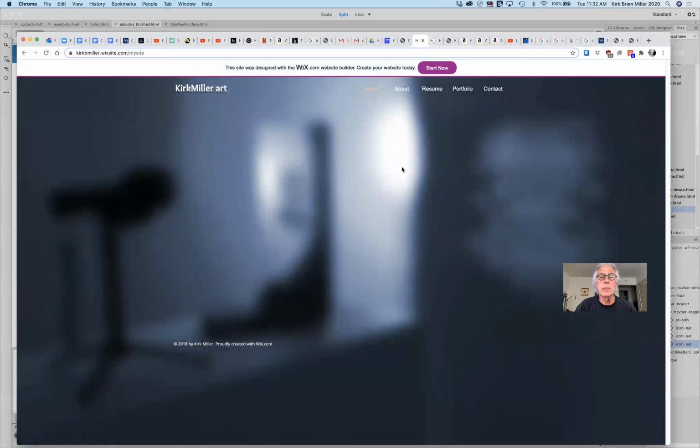So the first one that you'll be doing is created in Wix. And this is an online source. And the one that I've done here is sort of presentable. It's not my favorite. It's not as good as the ones that I designed or used Bootstrap templates and then modified them to customize them to my taste. But it's presentable. And what you will be doing with your websites is very similar.